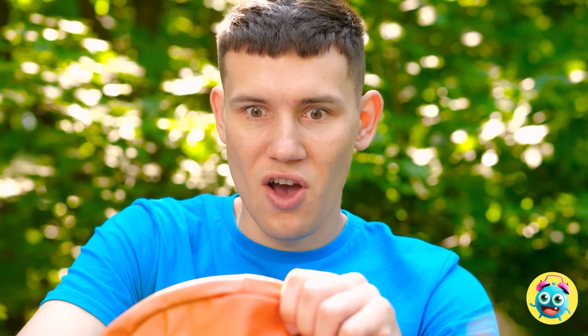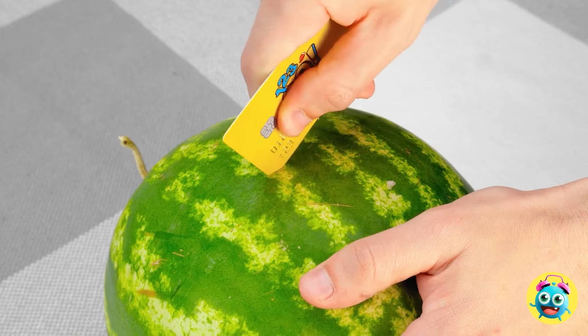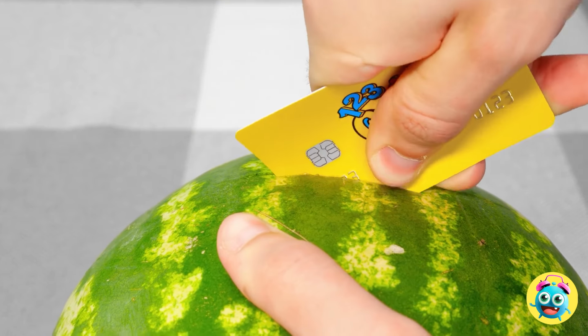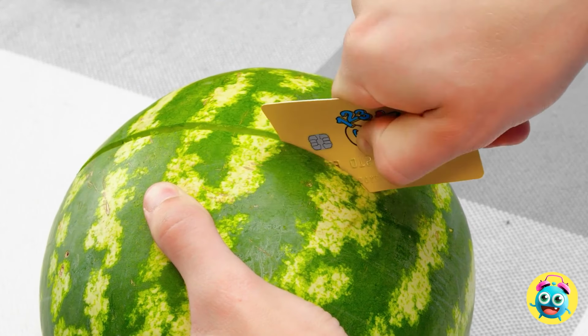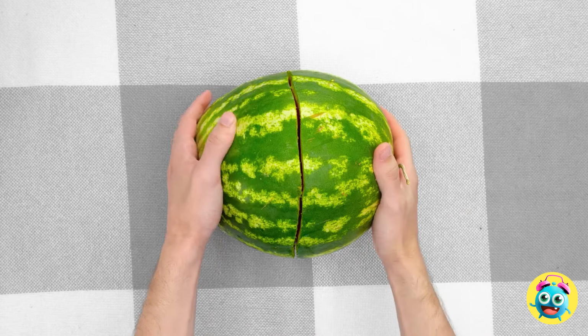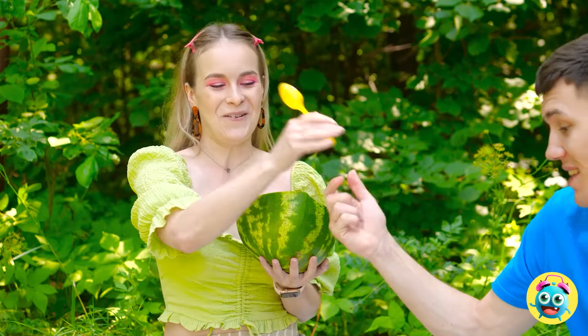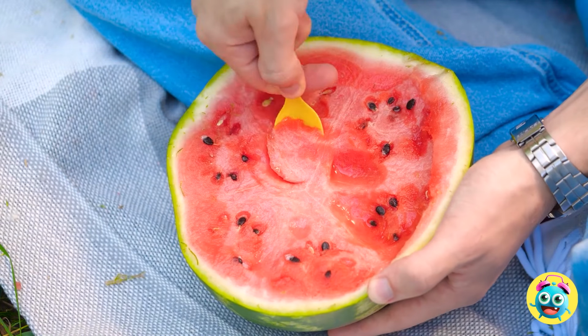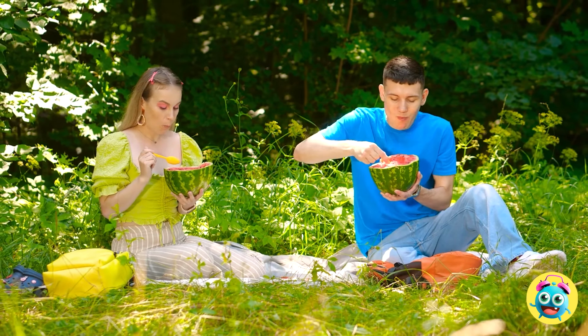Wait a second, I've got an idea. A credit card? What are you gonna do with that? Watch this and be amazed. Haha, see? It's working like a knife and cutting through the rind. There we go. The melon's been cut. Wow, that's really impressive, David. This watermelon looks really delicious. What a great way to spend an afternoon.